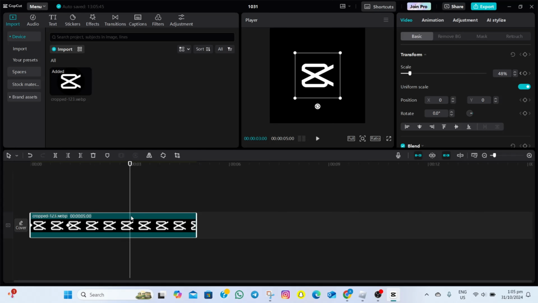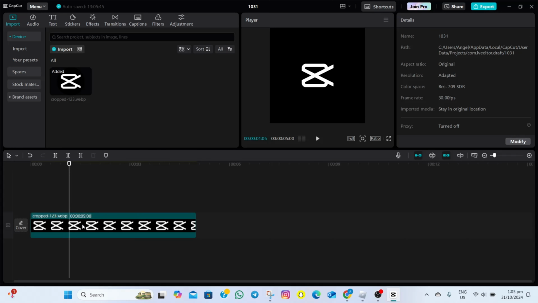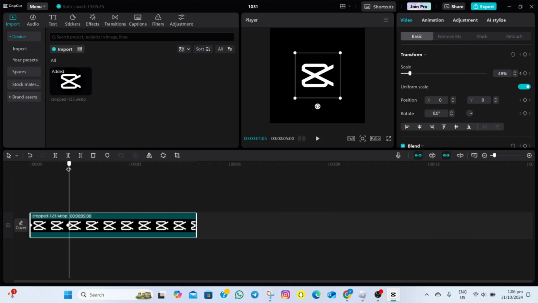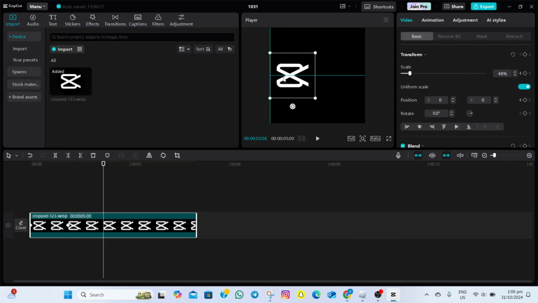Another keyframe that I'm going to show you is by using the position keyframe. So to start, we'll have to move the cursor first where we want the keyframe to start. After that, we'll have to go on the position keyframe and then tap on this diamond icon. Once we're done with that, we'll have to go back here on our cursor and then move our cursor where we want the keyframe to stop. After that, we'll have to go here on the photo and then I'm just gonna move this one here. And then I'm gonna add another keyframe.